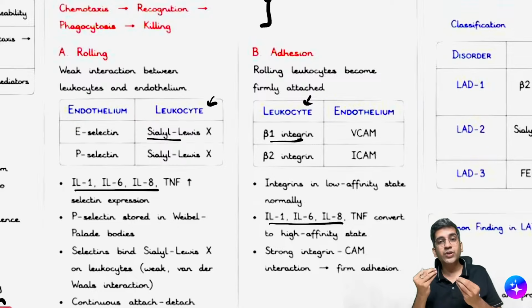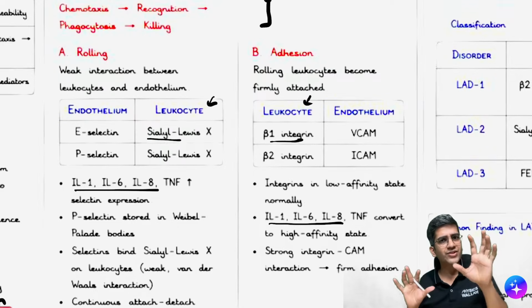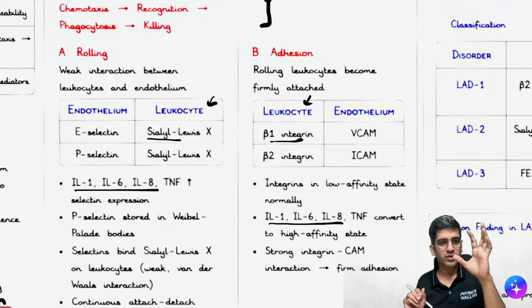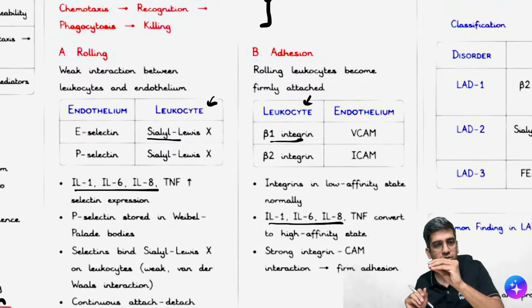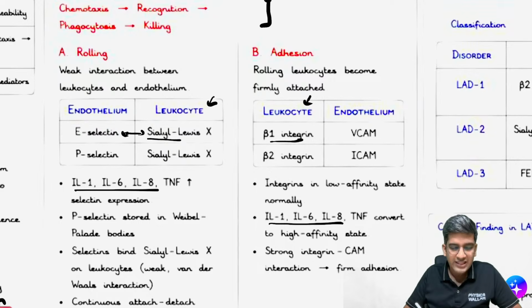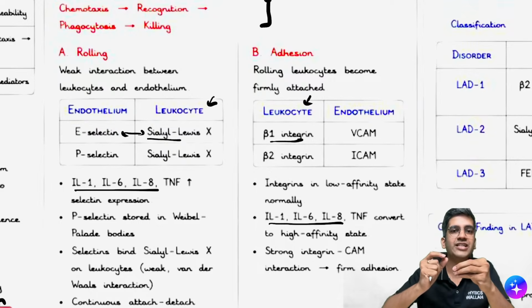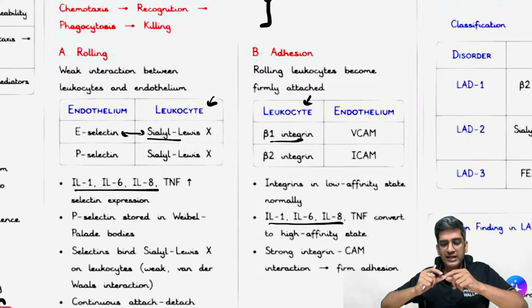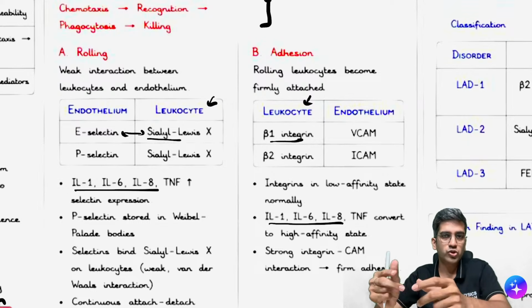Interleukins. That's the one which will make my selectin or Sialyl Lewis X more prominent. Otherwise, they're not prominent, they won't stick. Once I have inflammation, these cytokines and interleukins activate them and they bind. This binding is a weak bond, so blood detaches them, right? So blood detaches, goes, rolls.